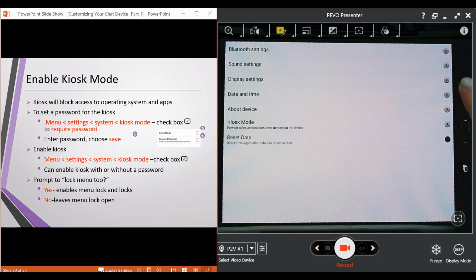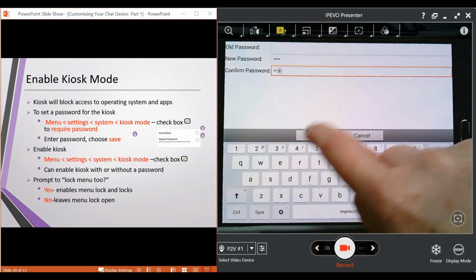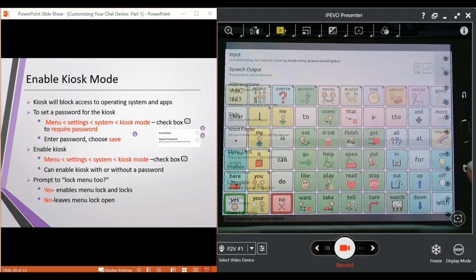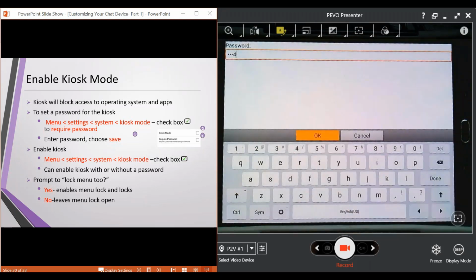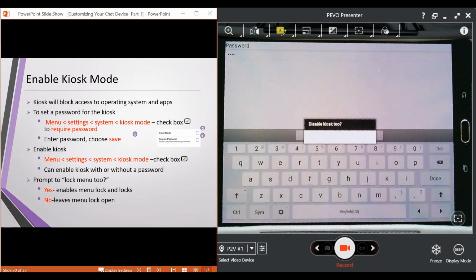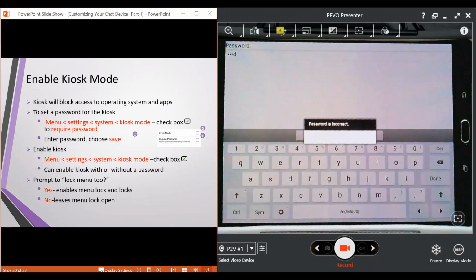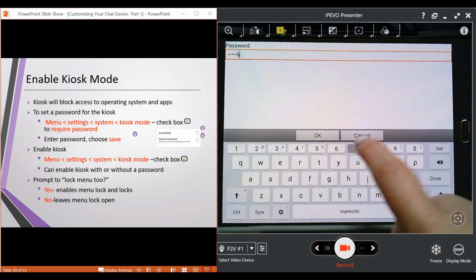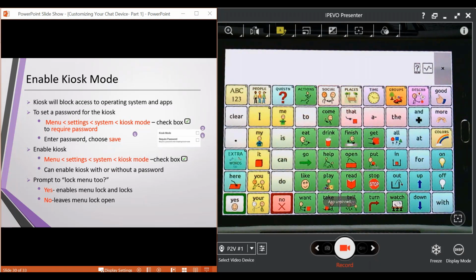So then if I do have my menu lock turned on, and you'll see when I go and lock my menu, if I do pick to unlock, and then there's that prompt again about do I want to disable kiosk. If I hit yes this time, I still get a prompt to put in a password. So if I tried doing my same password, that's incorrect, and it won't let me unlock kiosk until I put in the right password, sorry. 5678. There we go. And so now it's unpinned. But again, for the majority of cases, you won't need to unlock kiosk if you have it hooked up to your Wi-Fi at home because it's going to do all of that updating and downloading automatically.